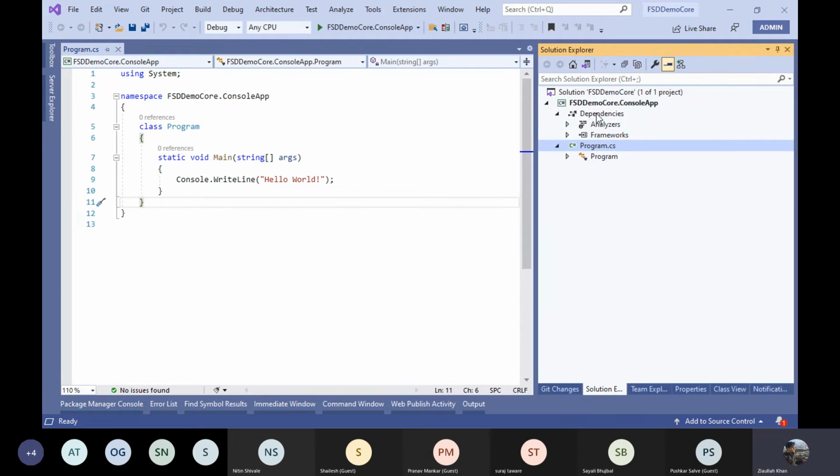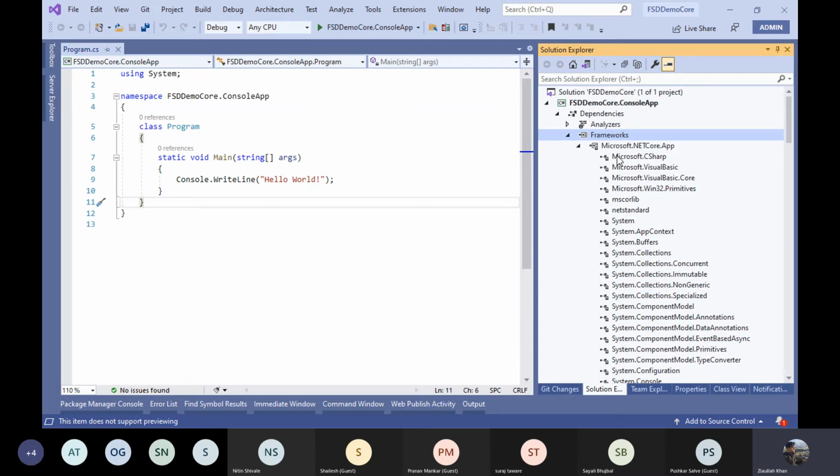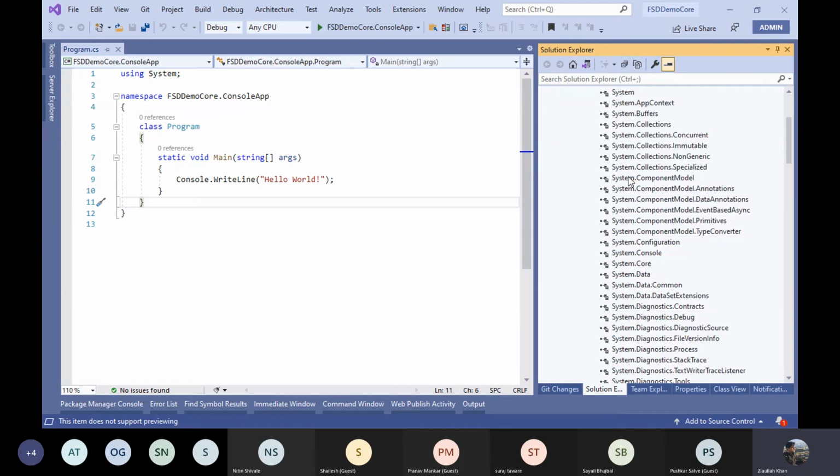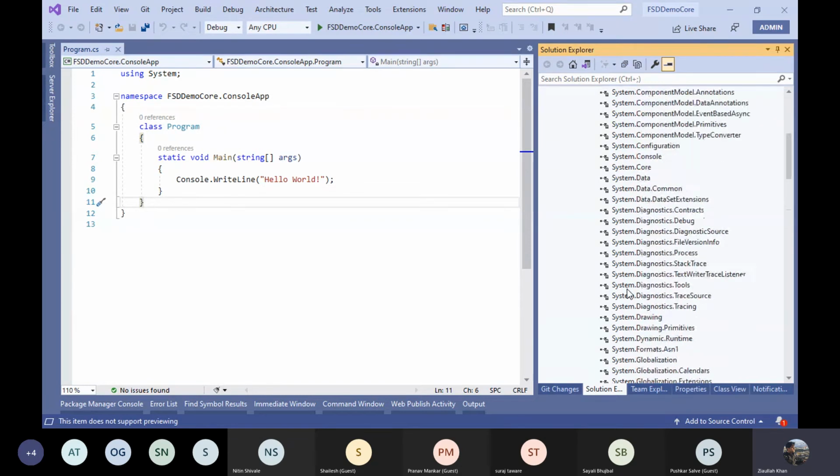assemblies that you require. And notice that they are calling it dependencies. In the framework version, they were calling it references, and they're organized a little differently. So there are better categories that tell you that assemblies are coming from a different location. Now as we drill down into these structures, I don't know why I'm seeing Visual Basic here, but these are the assemblies that are eventually going to get used as we are working on the application.